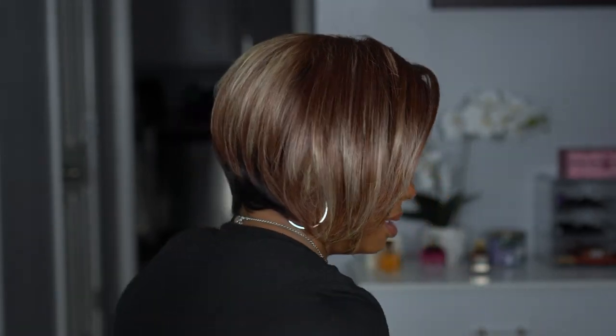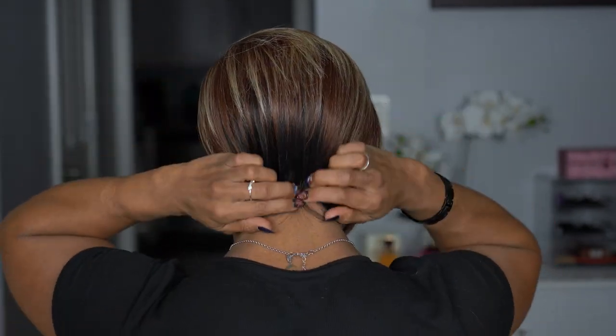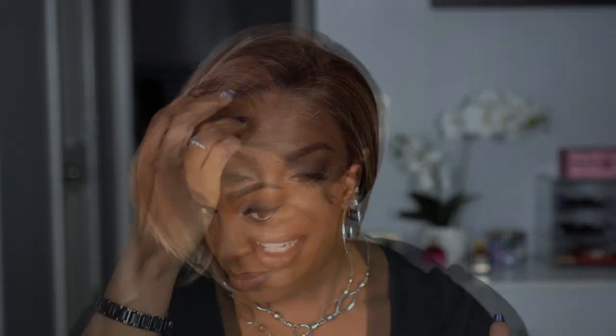And then this is the back. And then this other side right here, I think my little tuck looks all right. I don't know, y'all, I'm gonna see it when I'm editing, but this almost makes me want to cut my hair again. I am not even lying, and I don't think I've ever put on a wig that fast that feels this secure. This makes me want to get more colors.